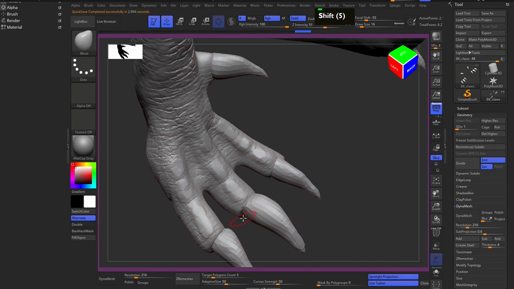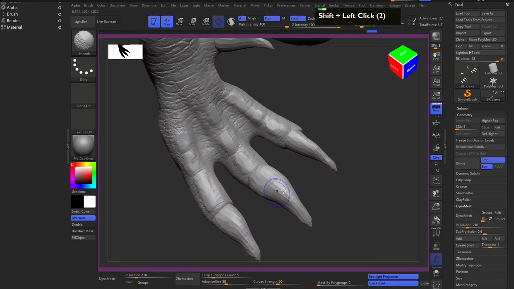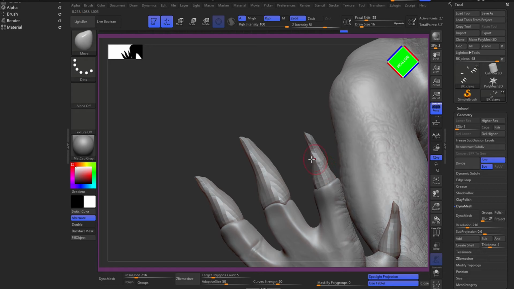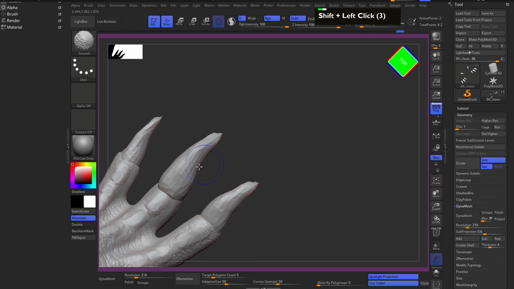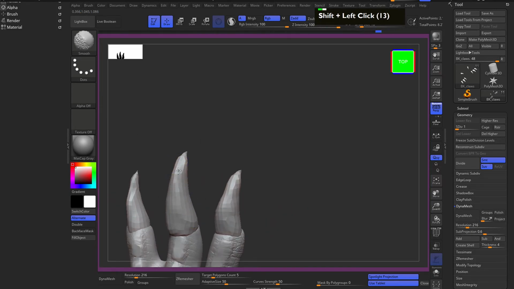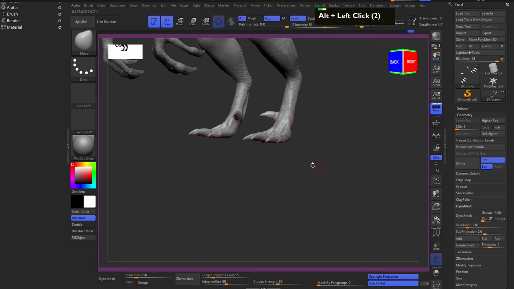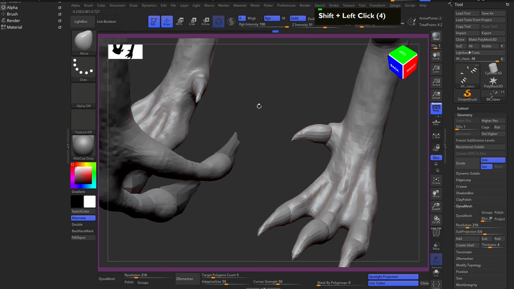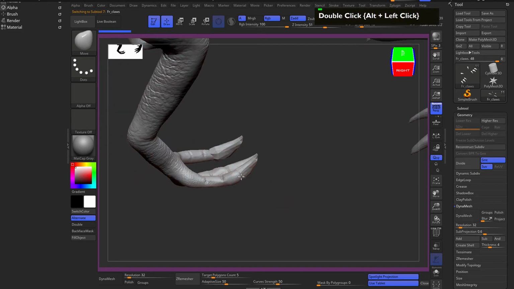Hold down Shift. There we go. Hit the Alt key and just move to the fingers.